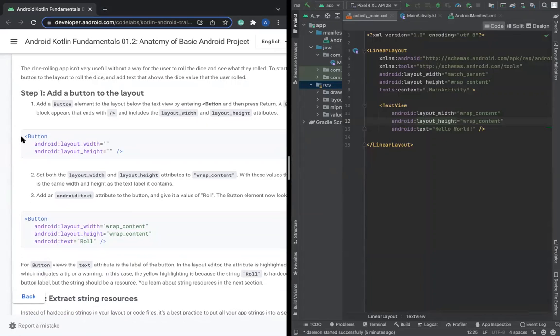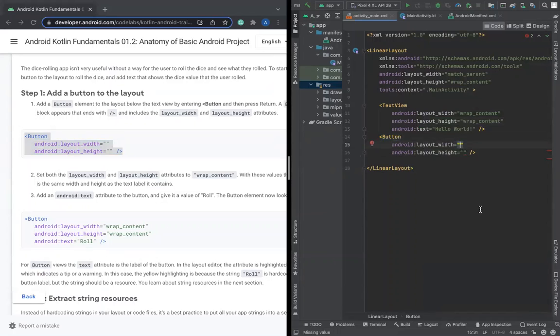So we can add a button element to our layout as well. So let's see, we can add this. We can add it right below our text view. We can make this wrap content.